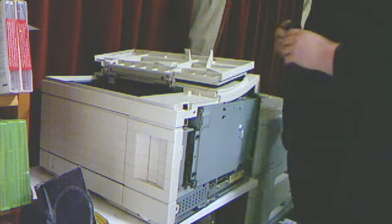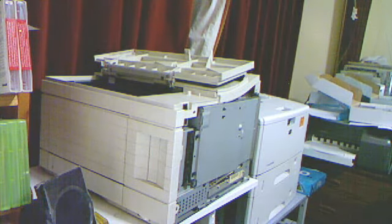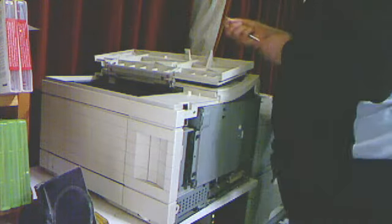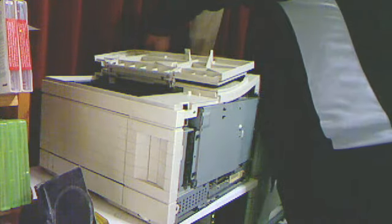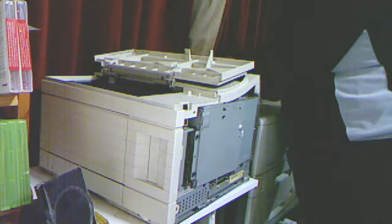They rebuild fuser units as well, but that is a very, very long video to do. It takes me half an hour to an hour of video time to do that. And I'll do that next month to rebuild a fuser.